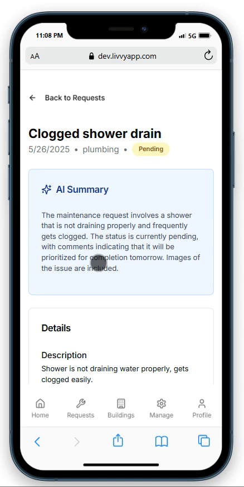In this request details page, you have very insightful information about what's happening with that request. At first, you see that we have powered by OpenAI, AI summary of what's happening with the request. It takes into consideration the details that have been submitted by the resident, all the comments that have been exchanged back and forth between superintendent, resident, and the building manager, and also a quick look at all of the imagery or videos that got attached to the request, where AI can quickly summarize what's happening for you.